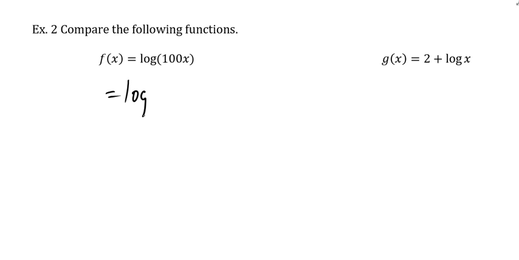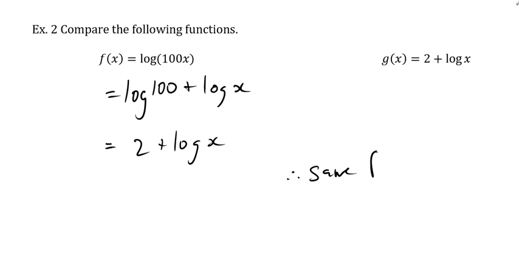So this is the same as log of 100 plus log of x. And what is the base? It's 10, right? Both of these are base 10. What is log base 10 of 100? In other words, 10 to what exponent gives you 100? 2? Oh my gosh. They're the same function. Wouldn't necessarily have expected a vertical shift like that would be the same as a horizontal compression.